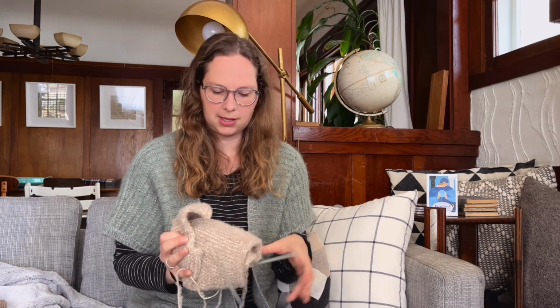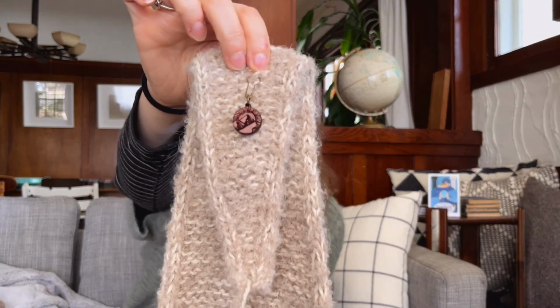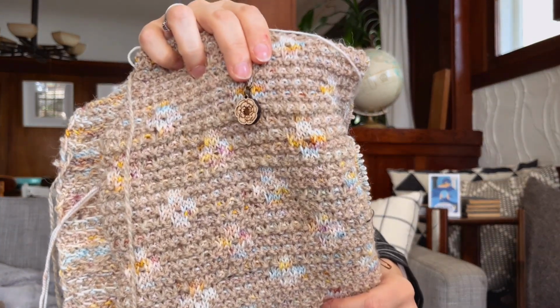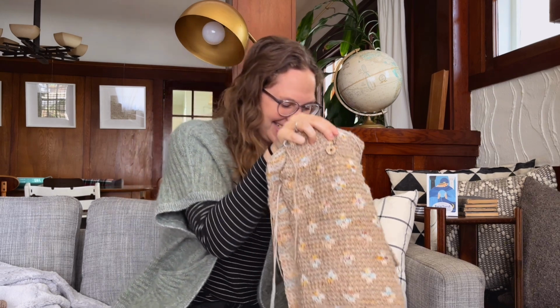And they were so sweet. Did I say it was from Sunrise Grove on Etsy? I think I did. They were sweet, and they sent a little thank you thing with these progress keepers that I showed before. So this one is a little mountain, and they're all engraved or etched wood. And then this one is a little peony, which matches the gauge ruler. But I thought the peony was super cute on the pressed flowers cardigan.